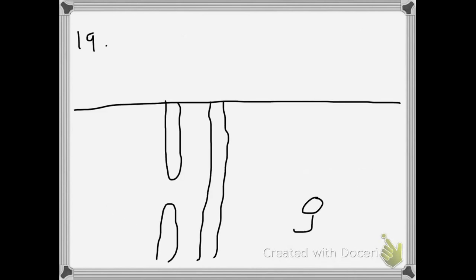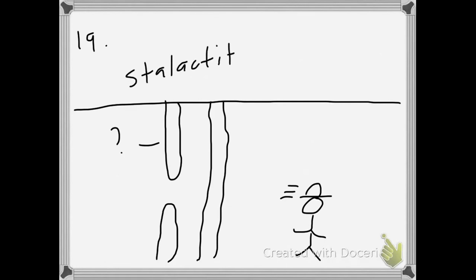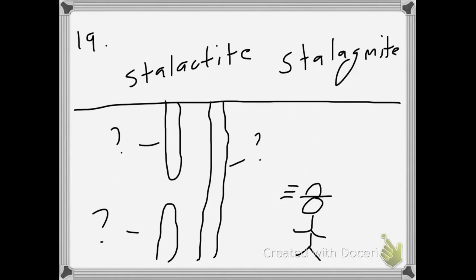So now let's take you inside of a cave. So here you are, Mr. or Mrs. Spelunker, and you're looking at things that are hanging off the ceiling, and they're not bats. What are those things called that hang down from the ceiling? Okay, these are stalactites. And the things that come up from the floor are called stalagmites. And what are they called when they join in the middle? These are columns.